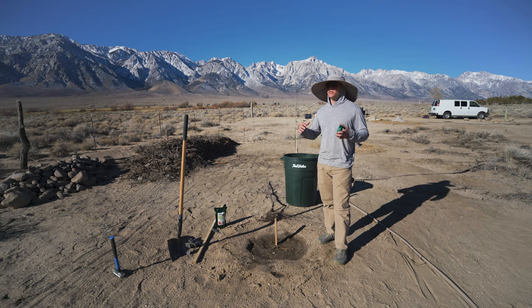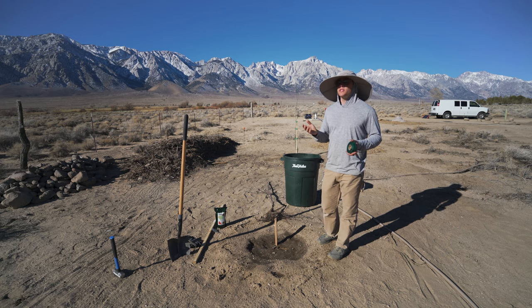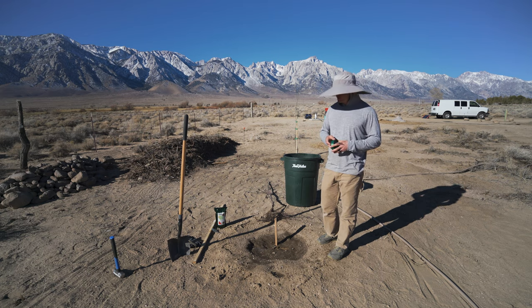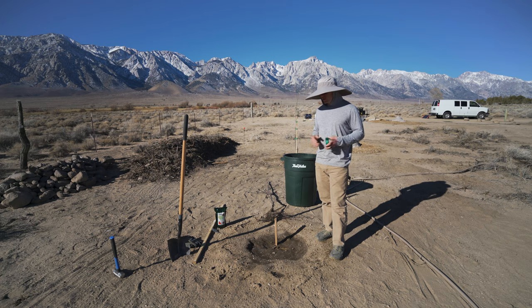So even though I'm technically average zone 8 here, I could see a momentary dip into like a zone 7 or a zone 6 low, which would be 0 degrees, maybe slightly below 0 degrees. So throughout my selection of all the fruit tree varieties I'm going to be growing, I'm trying to hedge my fruit tree portfolio towards a little bit of climate uncertainty and just not being on the very edge of being hardy or appropriate for this climate here. I really want something that is well within the margins for any potential temperature variations that I could have here.